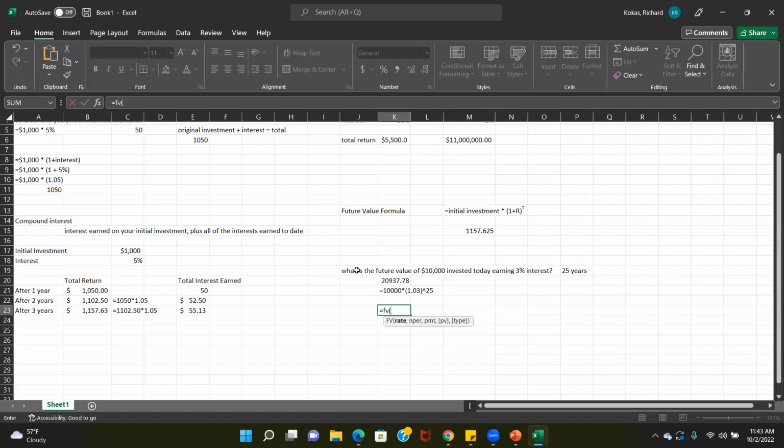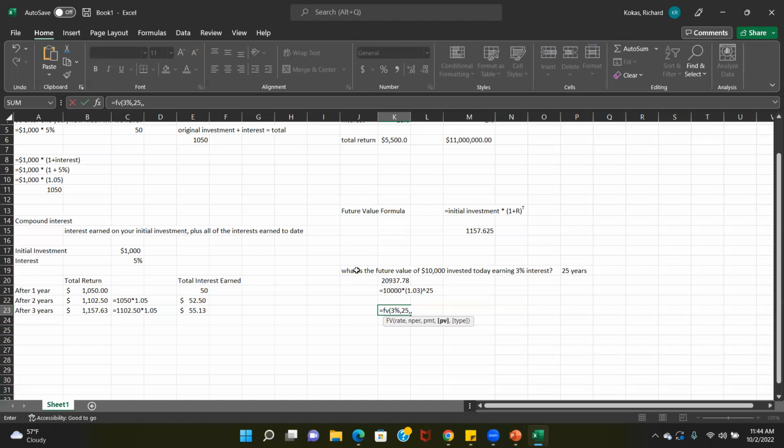Right now it's asking for the rate. So what is the rate in our above example? It was 3%. So we could put 3%. You hit comma. NPER is number of periods. So we're dealing with 25. Hit comma. The payment stands for, we're not going to get there yet. Payment stands for what if on top of this, every year we add in $500 more of our own money, or we add in $50 more of our own money. But we don't have a payment right now. So what you would do is you just hit comma again. You see it skips it. It moved the bold word over.